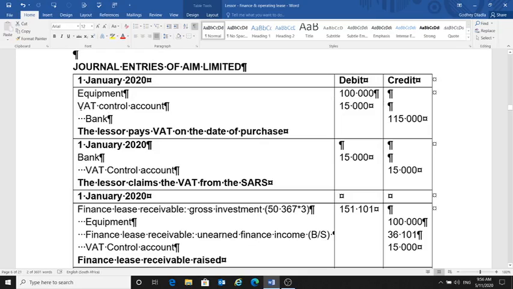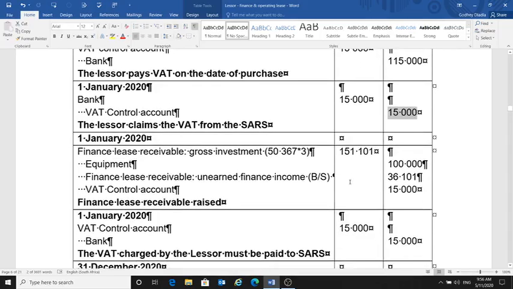And then remember, it's a qualifying asset. This one, you claim VAT. And then you raise your 115 for VAT. Then you pay the bank the 115. You're buying this asset. Then after doing that, you claim this VAT. You'll see the receiver is going to pay you, and you then cancel this for VAT.